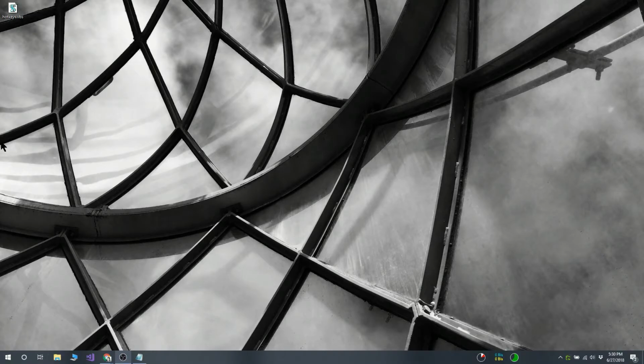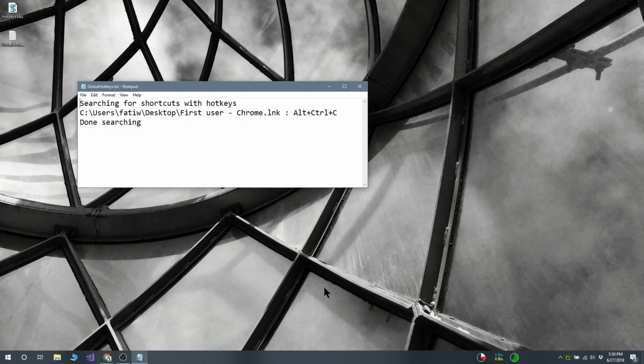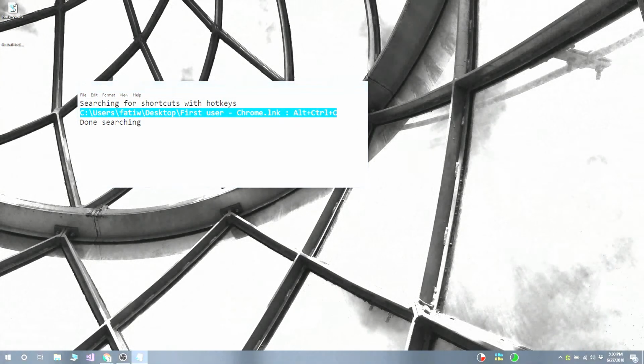So run the script. You're not going to see a user interface for it or anything, but it's going to create this text file right here that you can see. This text file takes a little time to finish writing to it because the script's writing to it, but we've got a preview of what it's going to look like when it's done. This is the only keyboard shortcut, the global keyboard shortcut that I've got configured on my system.